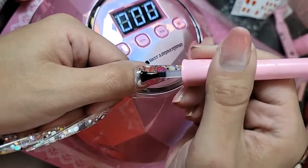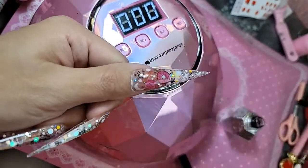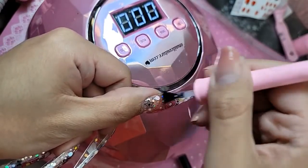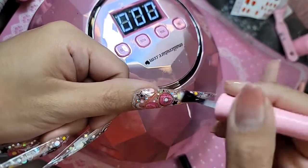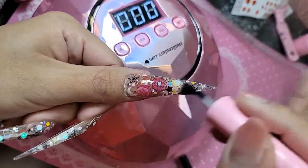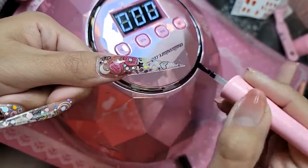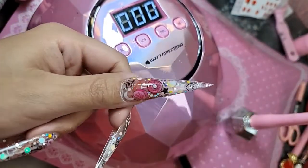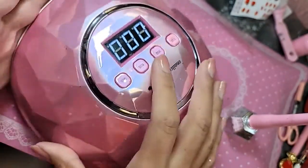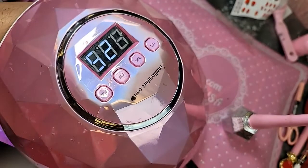We're going to do our first coat of shiny over the entire phalange. Remember, always two coats of shiny, okay? That's going to seal everything in a lot better and really create a bubble effect around the sticker, and that's what makes it look so seamless. So the first coat, super thin. Should we go over that glitter? Okay, beautiful. Let's bake it for 30 seconds just to freeze it in place. And then the last coat we're going to cure for one whole minute inside the Dazzling Darling lamp, okay?